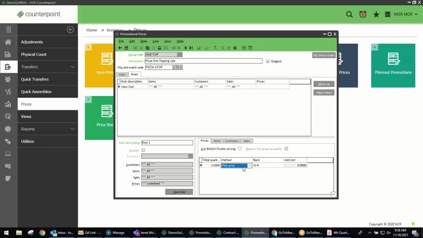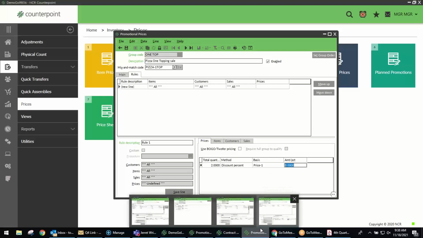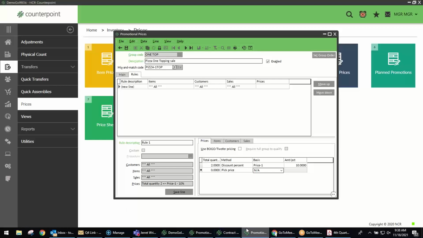In this case, we're going to do this. I said that my sale today was if you buy 2 or more, you're going to get a little bit of a price break here. Really simplified sale here, I'll say 10%. So this topping sale, I just better put a little note here. Pizza one top, 10% if buy 2, that kind of thing.